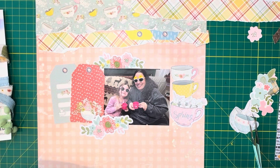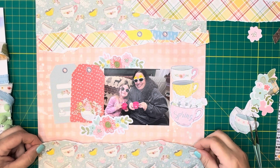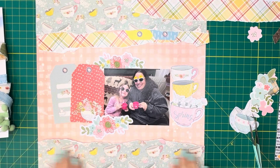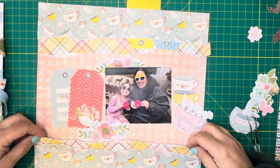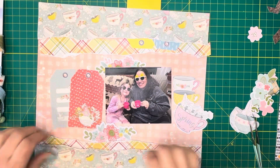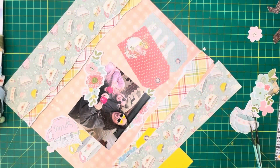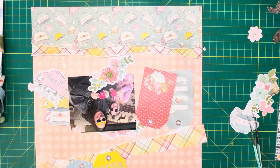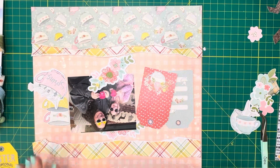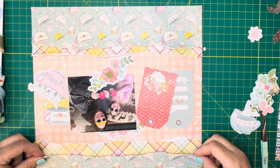The back side of this paper is that yellow plaid, so I decided to just messy rip it, and I'm going to create a border with both of those papers on the top and the bottom. So I'm just getting those adhered down on the bottom. I'm creasing them back just to give it a little bit more texture. And then I'm going to go ahead and adhere this top part. The background paper is actually called Gingham Love 2, and it's a Memory Place paper.